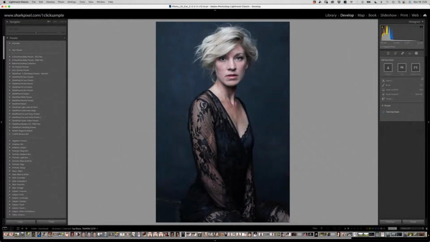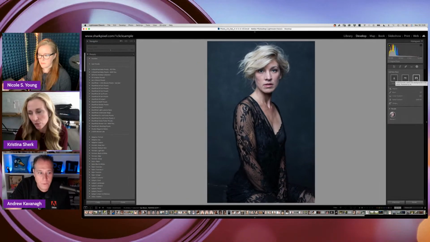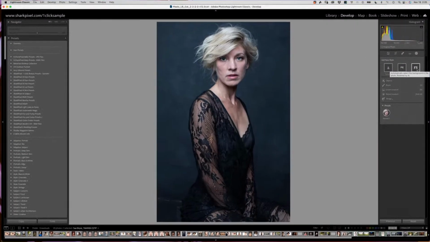Just as Nicole mentioned, we have some new things like select object, and she went over radial gradient as well. I'm really happy that she went over intersect too. There are a couple of new ones. We used to have select subject and select sky, but we didn't have select background. That's a new one that's just been added in the new Lightroom 12 release.